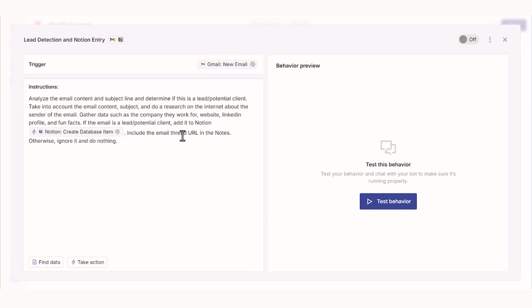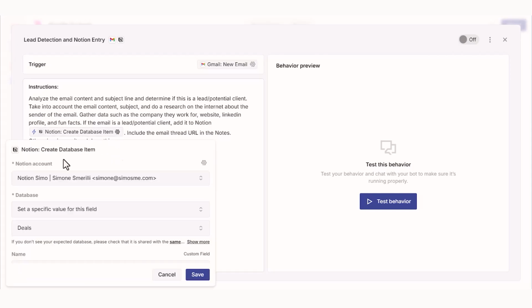If it's already there, then it shouldn't be created. For now, because that's an example, I'm going to keep it simple and just show you what it looks like with one dynamic action, but you can insert as many as you like in here in the instructions prompt. And when you select that token, then there are all the settings.